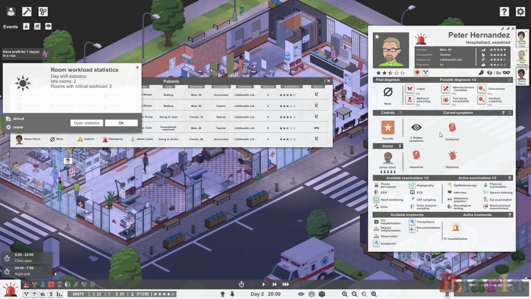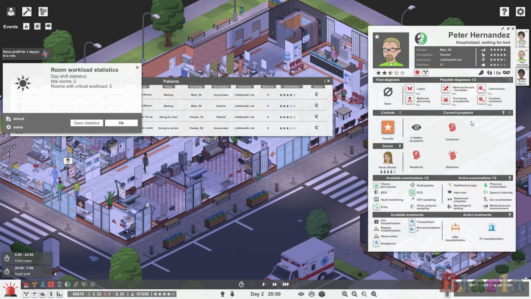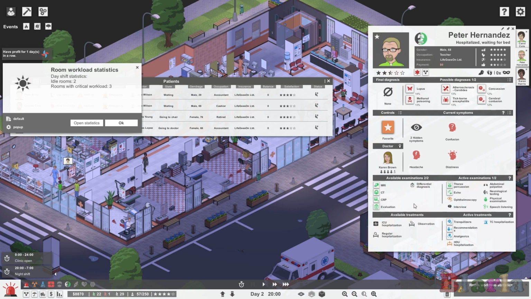Possible lupus. So we have pulsating symptoms here, which is not good at all. This is definitely going to be something to do with internal medicine, so might as well just get them in. Let's get an echo going. We could do an evaluation.